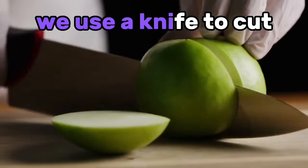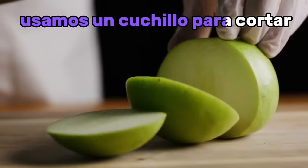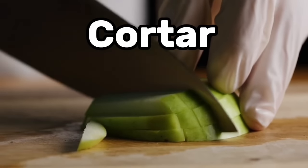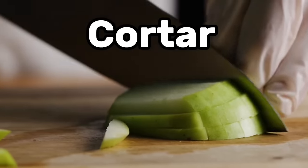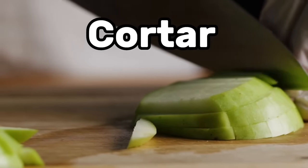We use a knife to cut. Usamos un cuchillo para cortar. Cut, cortar, cut, cortar, cut, cortar. Remember, knives are only for adults, but it's okay because this is a pretend knife.